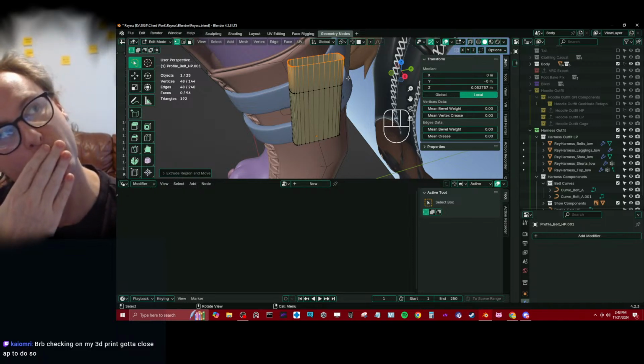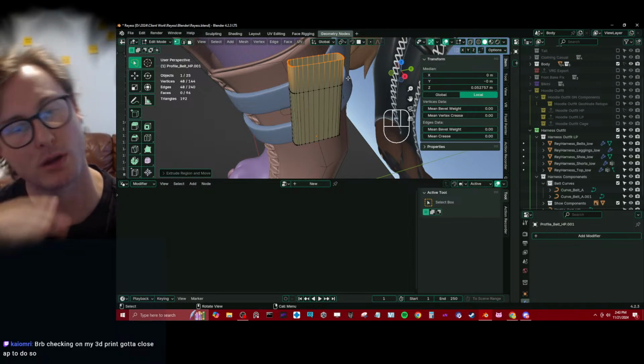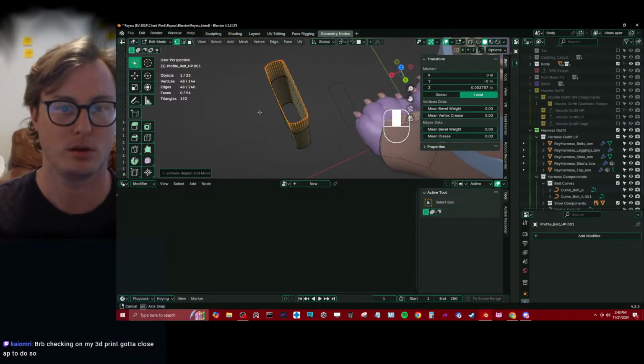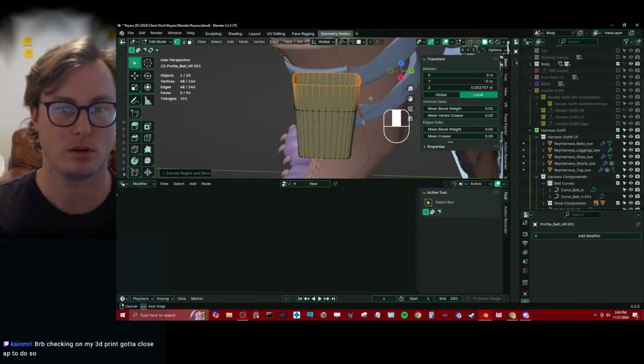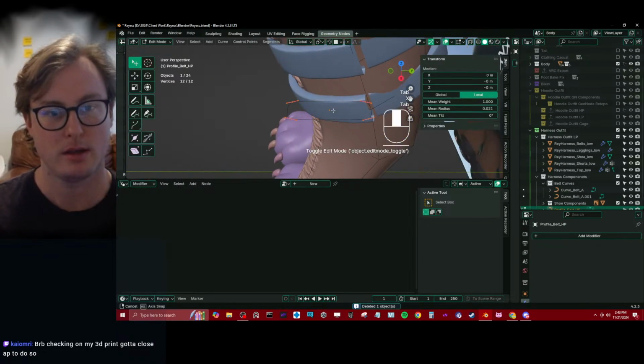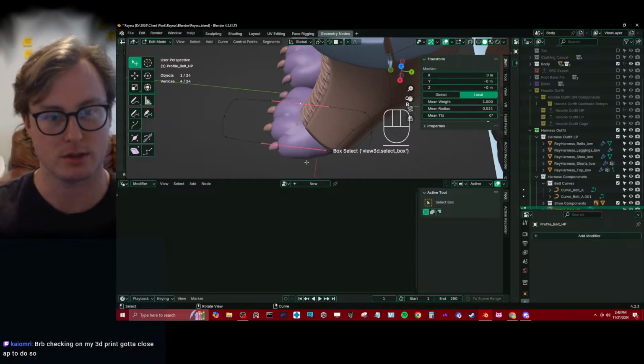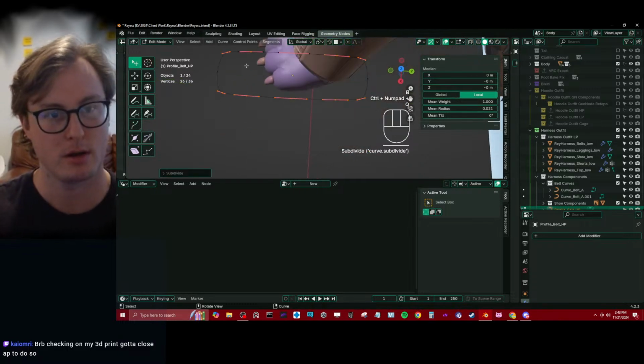And we do want to merge this. Actually, take that back. It's our high poly mesh. We might as well just kind of give it a little bit more pizzazz.